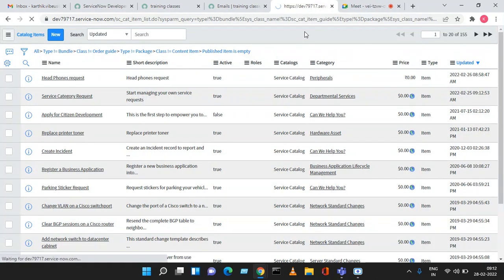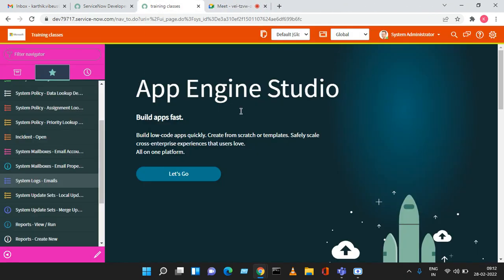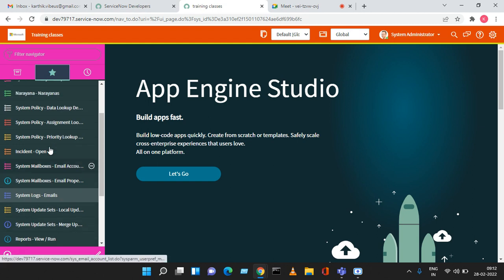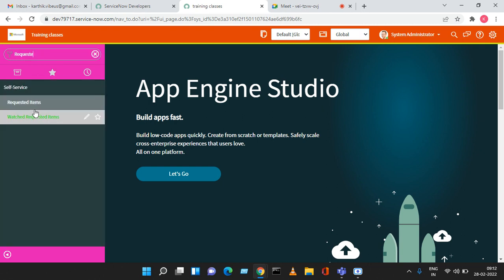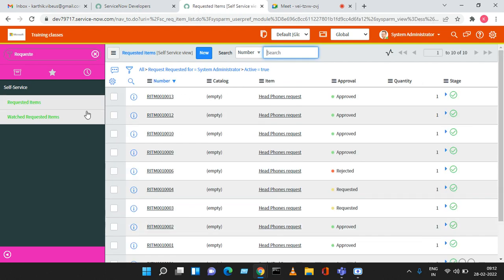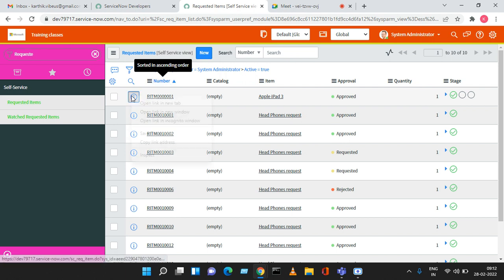Now you will get a doubt. That means initially we created an item, and we created a request. So I'm just going to open a requested item. In the last class and earlier, I created many items.